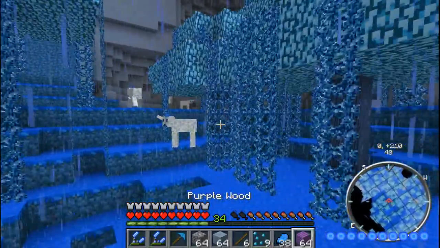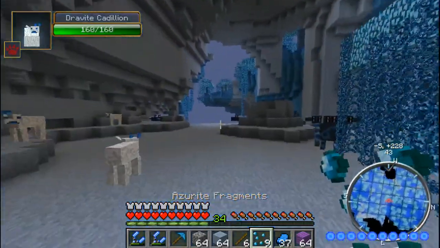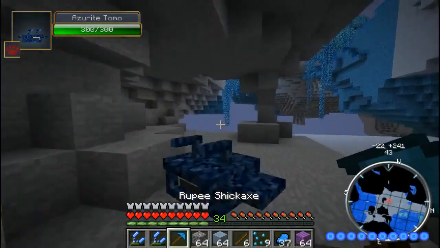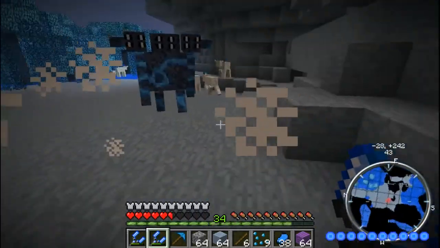And then, lucky for us, these guys in this dimension also drop the magic meat, which is super useful because it recharges a lot of our health. But we're going to battle these guys. This will be a little tricky because we have to attack this guy while the golem is following us from behind.